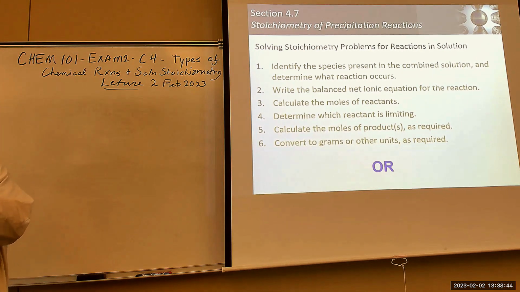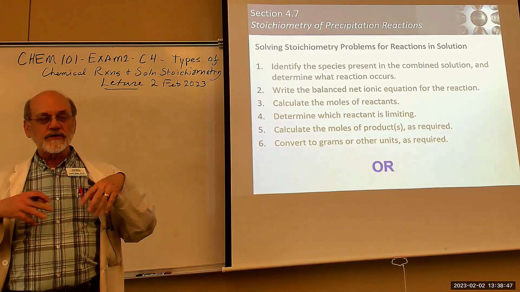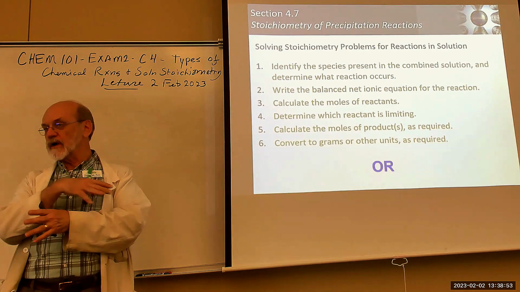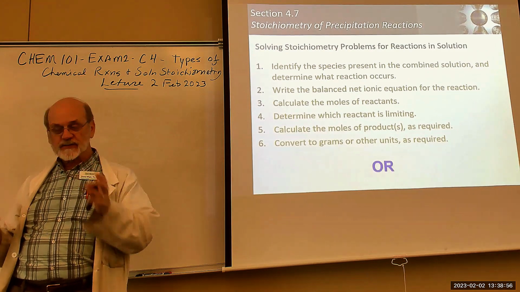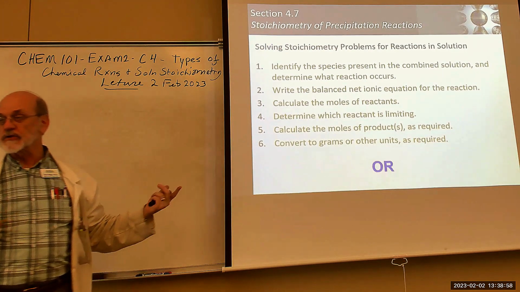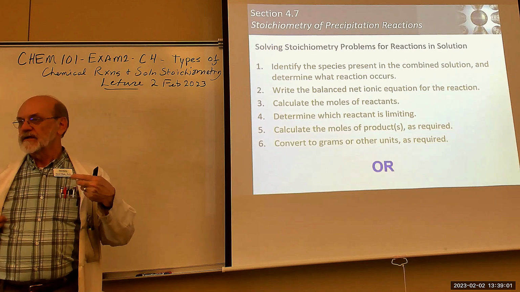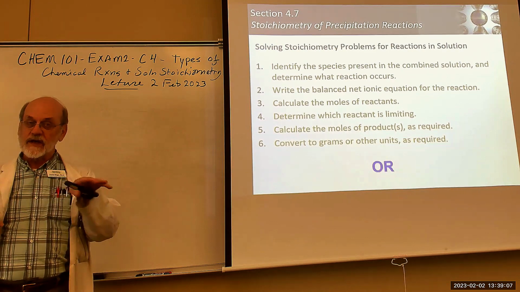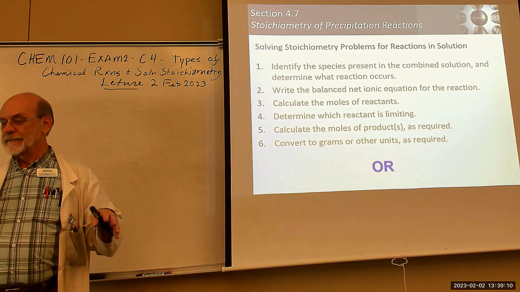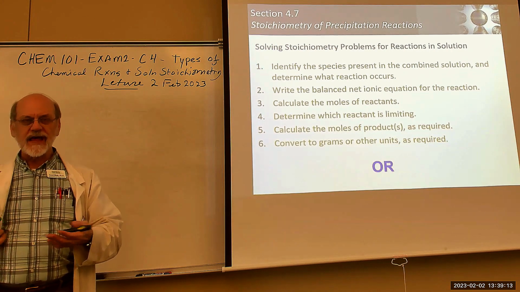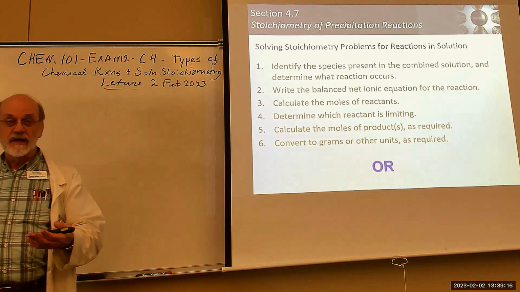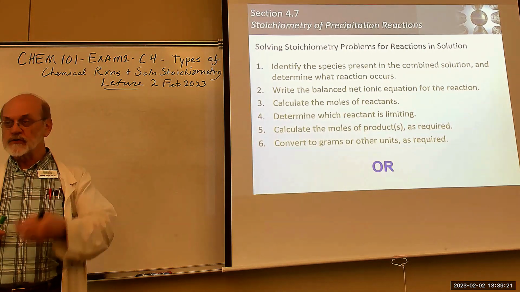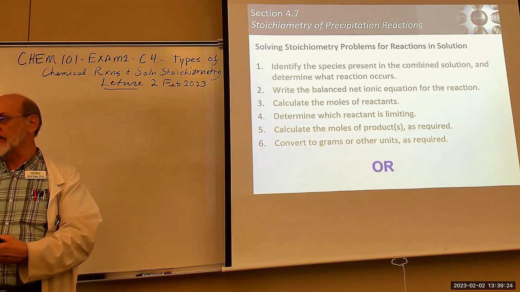So we did stoichiometry in the last chapter with just masses. We had to convert mass to moles before we could move anywhere in that equation, correct? Has to be moles. The same rule applies for solution chemistry. You've got to convert your reactants into moles before you can find out anything about the other reactants or products. Okay, but you do it differently because now we don't have solids, we don't have pure substances that we use molar mass for, we have a solution. So we have to calculate the number of moles using what we've learned about solution concentrations.